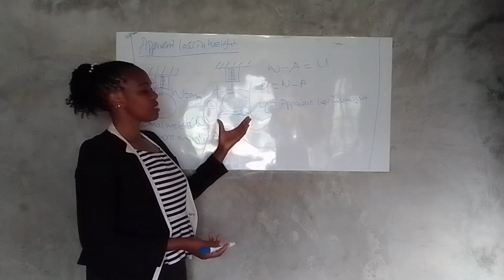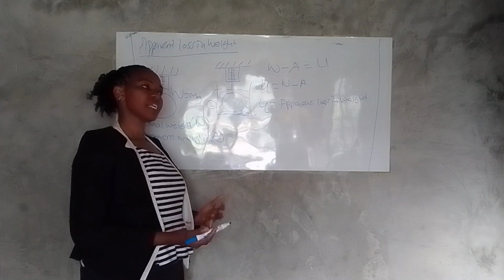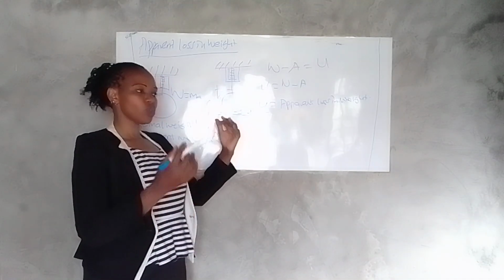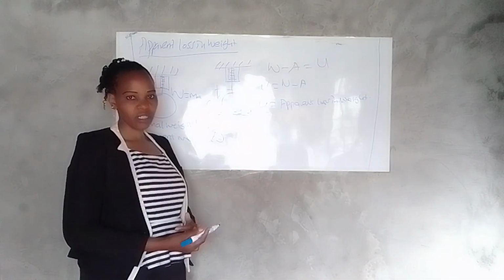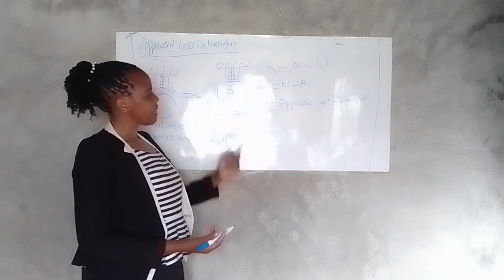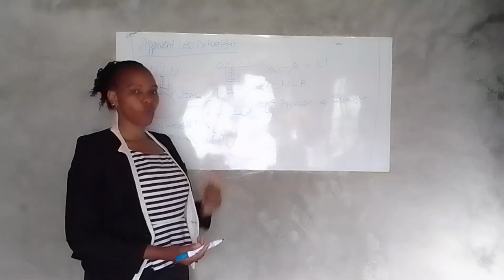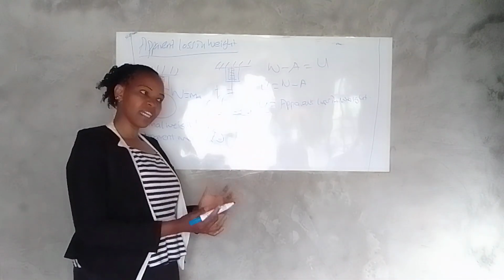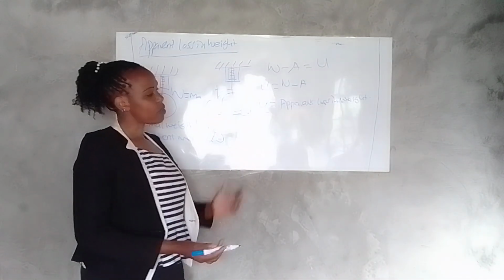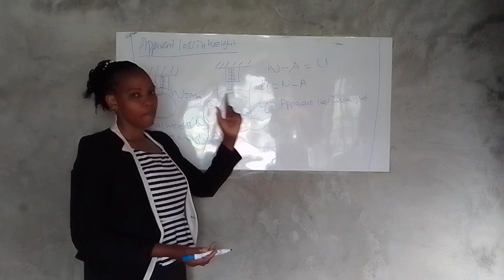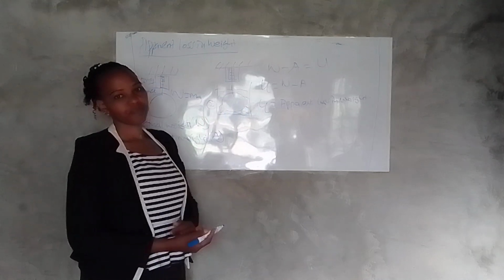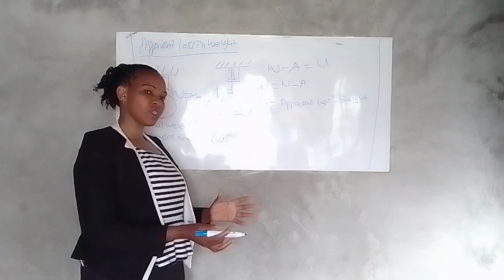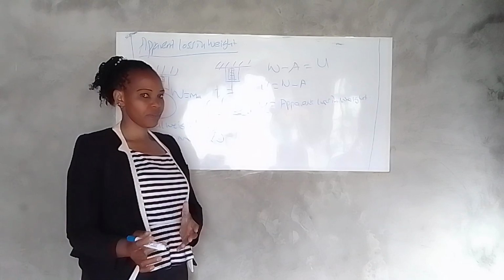Then take the fluid, the liquid whose upthrust you want to determine. Let the object be totally immersed in that liquid, and read the apparent weight. Then the upthrust due to that liquid will be given by the weight minus the apparent weight. And that is the upthrust due to a given liquid on a given object.